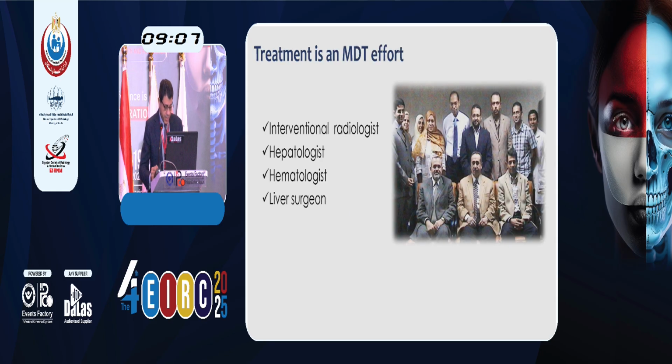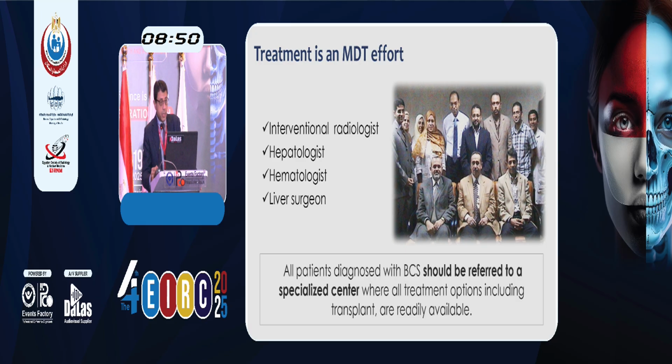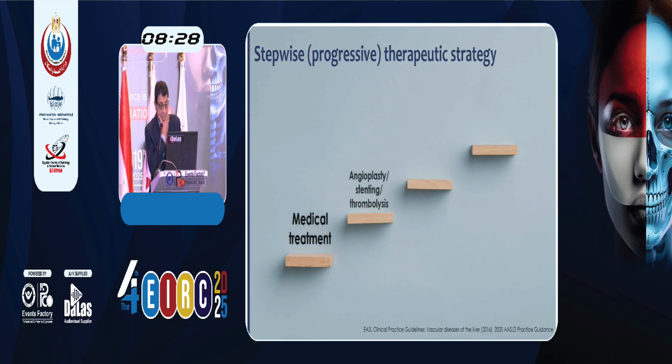Management of Budd-Chiari syndrome should be in an MDT, and it needs many specialties managing this clinical condition, including interventional radiologist, hepatologist, hematologist, and liver surgeon. All patients diagnosed with Budd-Chiari syndrome should be referred to a specialized center where all treatment modalities are available up to liver transplantation. This is our team in Ain Shams University, established in 2006, including all these specialties, and our center has all modalities up to liver transplantation.